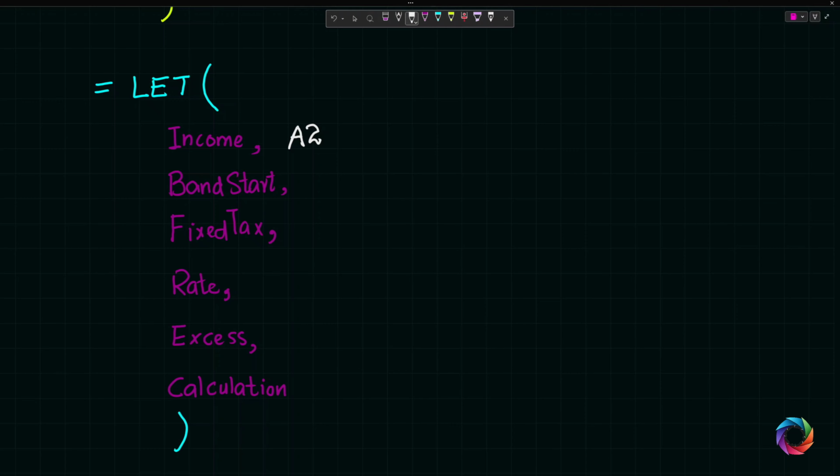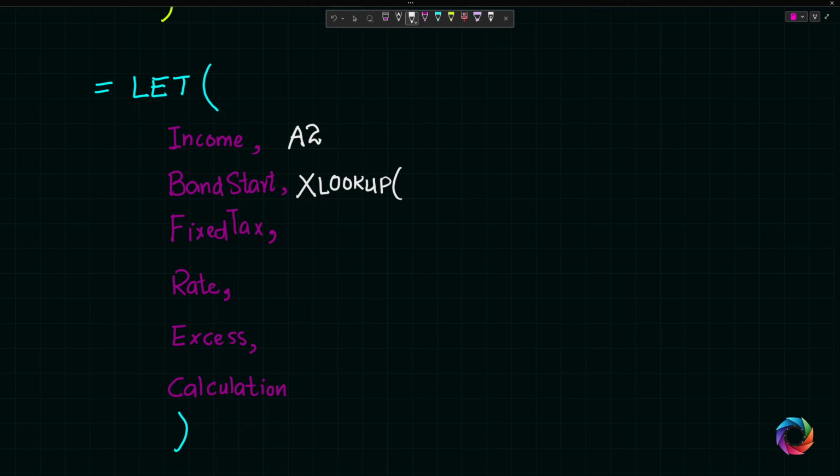Now, you can see that each of the above variables does only one job. This is the difference between amateur formulas and professional models. Professional models are built from clear named logic, not long brackets. So now let's incorporate the XLOOKUP into band start, like we did in the previous video.